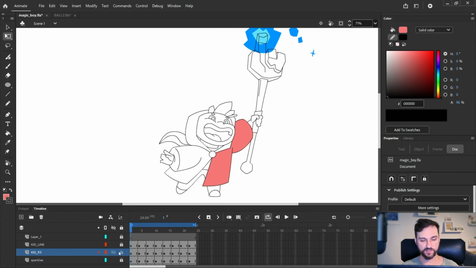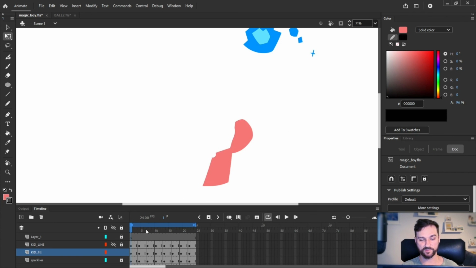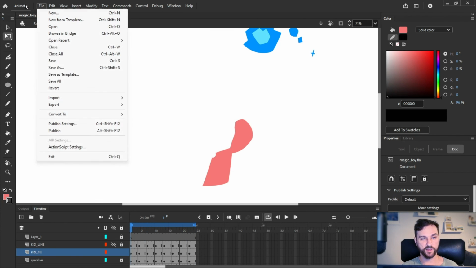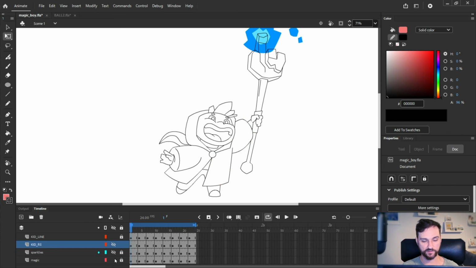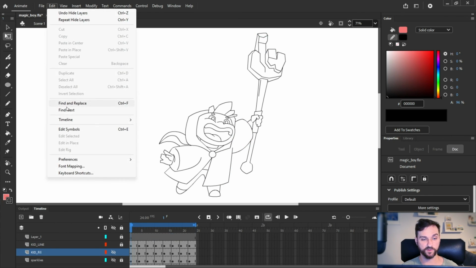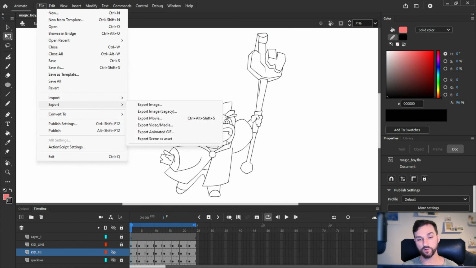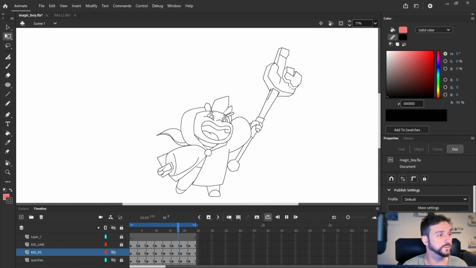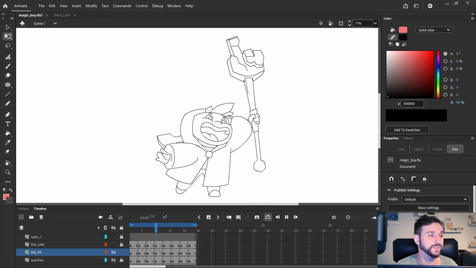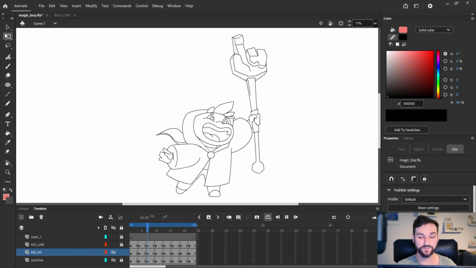So that means, for instance, if I want to just render this as a pass, and I hit File and go to Export and export out a movie, then it will only do what's visible. And then if I do this again with everything else turned off and just the line work, and I hit File, Export, it'll render a pass of just the line work. That is something that is very helpful. All right, so that should be everything that you need to know technically to get up and running started with Adobe Animate.